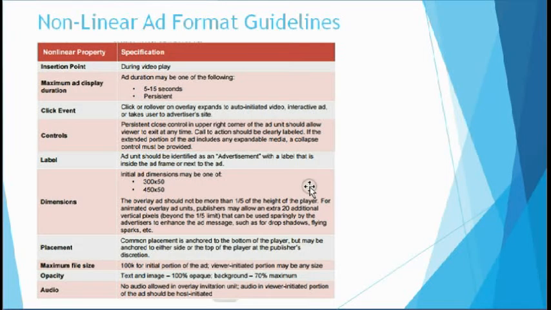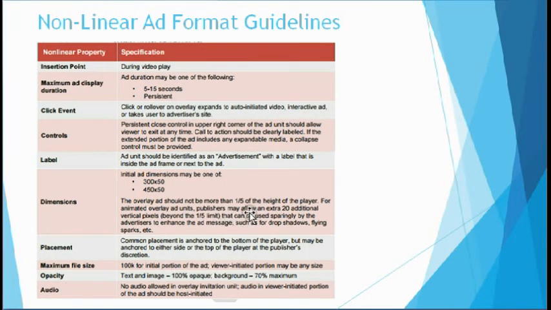Dimensions that we basically use are 300 cross 50 and 450 cross 50. The overlay ad should not be more than one fifth of the height of the player. So suppose this is the video player, then the height of the overlay banner shouldn't be more than one fifth of that video player height.